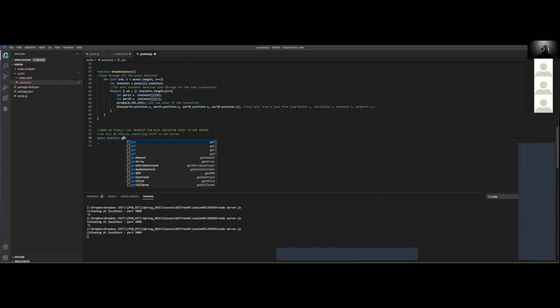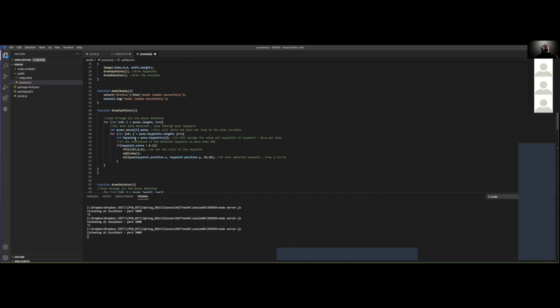And this will be get receive, right? We will call it like that. This function will do the following. We will create a constant called data, and data will be equal to poses.